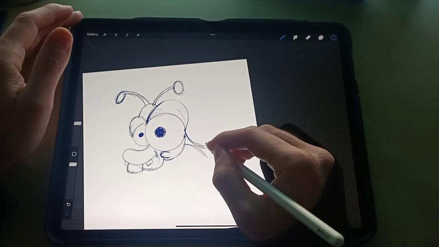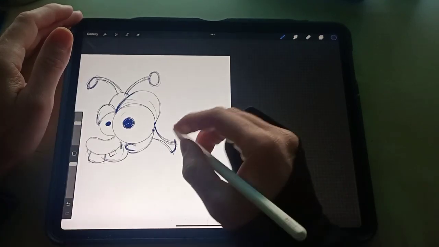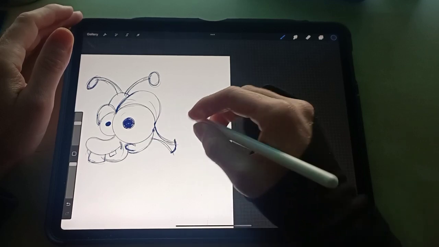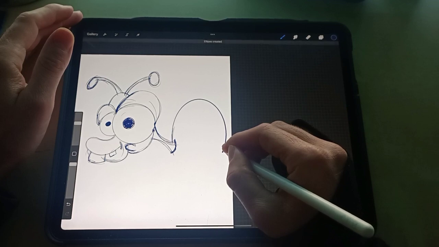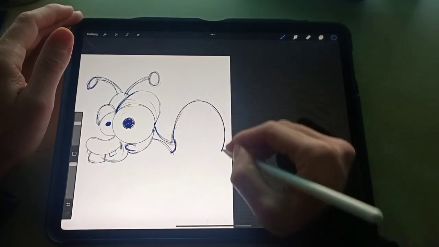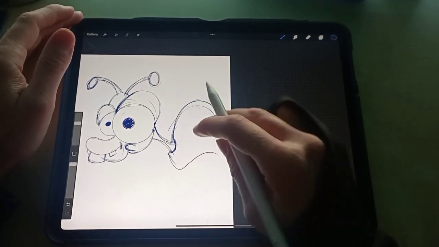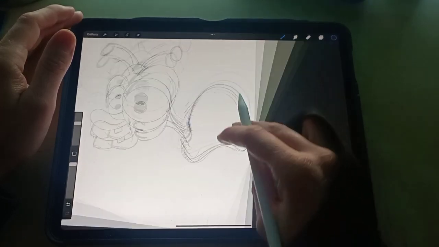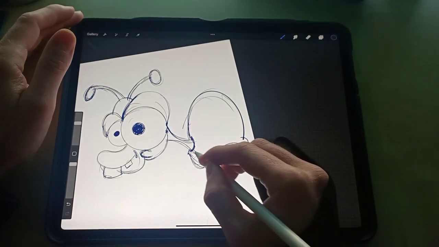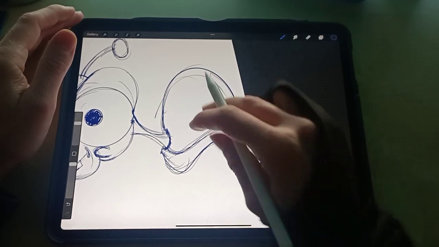So now let's draw the shell. So kind of right here like a circle, and also curving like this, and follow along with parallel lines here, exactly here.